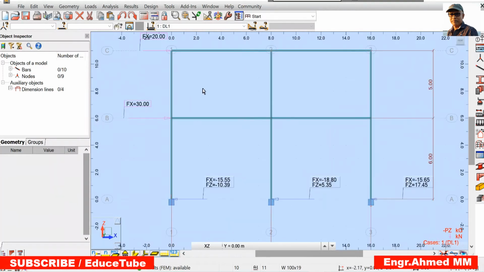What is that? We have to provide hinges here, here, here, here. Then also we have to check this shear, and this shear must be double of this. Then only it will satisfy the portal method. So let's do that.